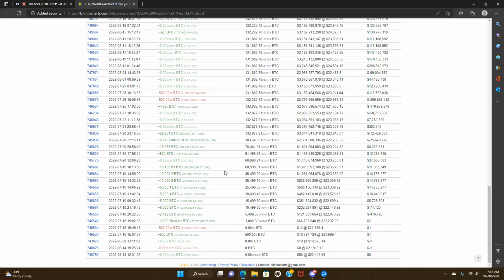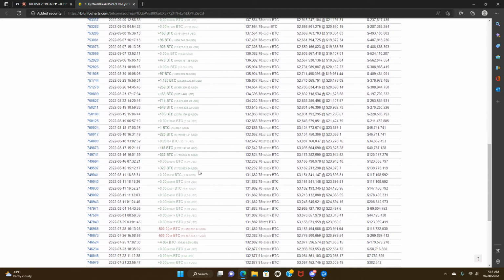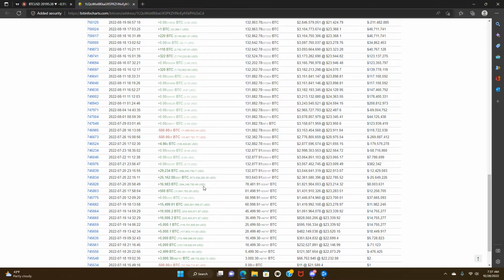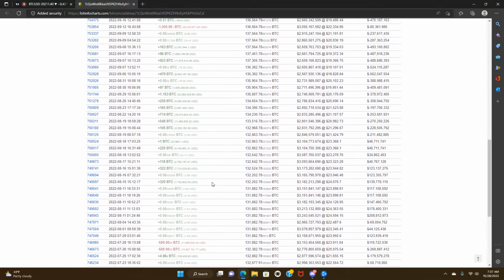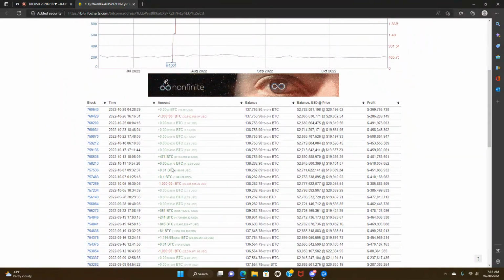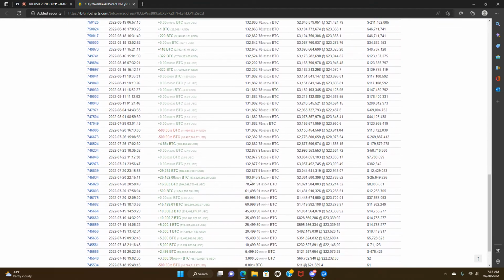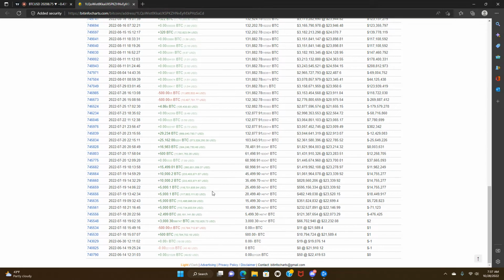Now, one thing that is really interesting about the accumulation and distribution dynamics of this wallet is that there's really no ordered structure to the way that the accumulation occurs. It almost seems like whatever entity this is is just sweeping excess cash flow into Bitcoin. But the sell orders, or distributions, in the wallet are far less random than the accumulations.